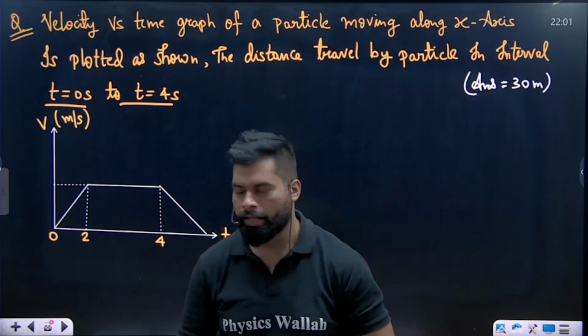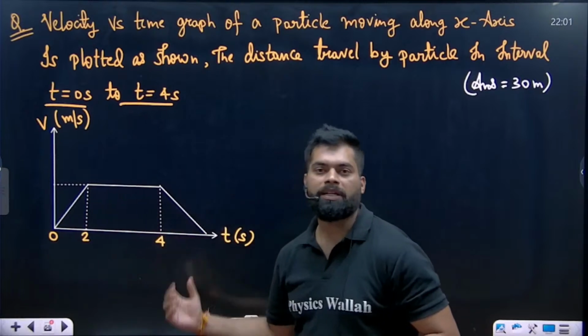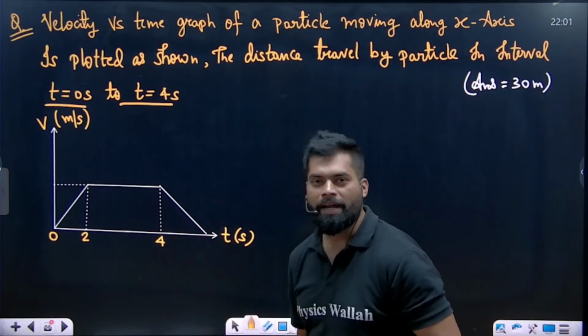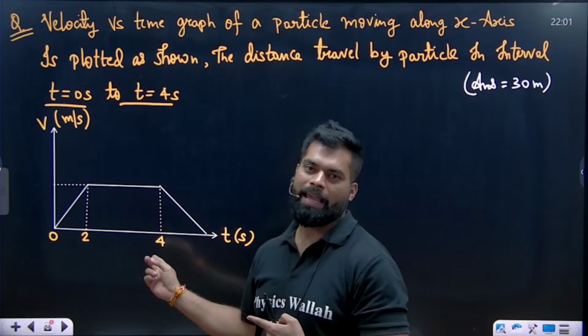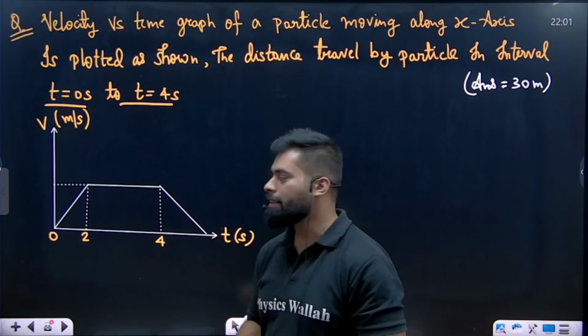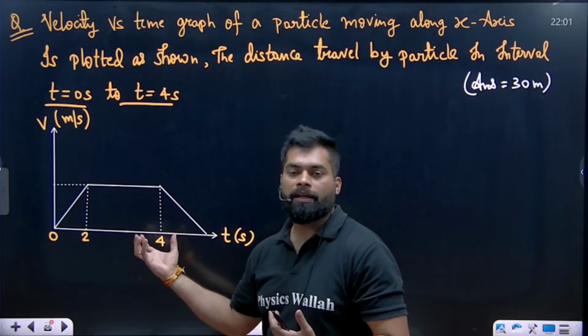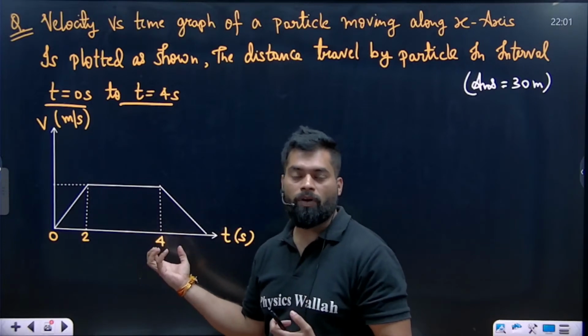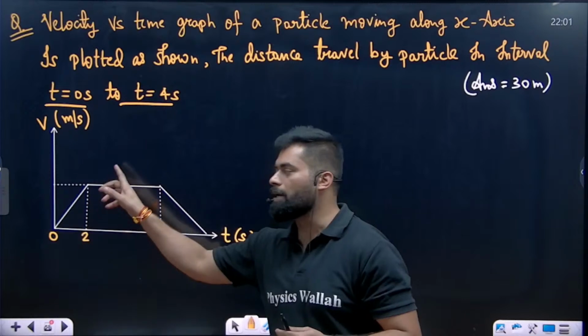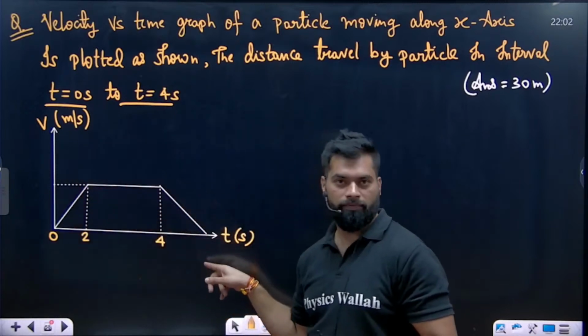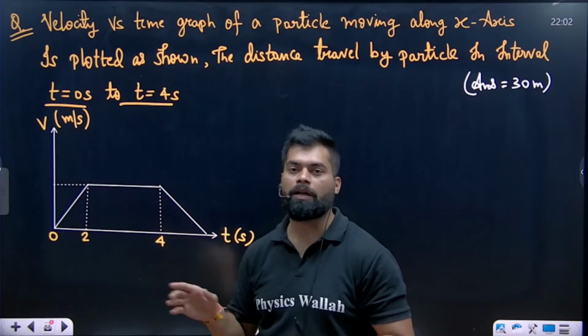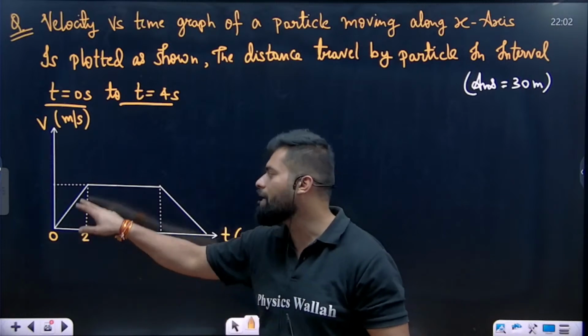And we know that if the direction of velocity does not change, the magnitude of displacement and distance are both the same. So with the help of this velocity time graph, what are we able to find? Firstly, we are able to find the area of this velocity time graph, which gives the value of displacement. In this case, you are able to see that velocity is positive everywhere. That means velocity does not change its direction, it only changes its magnitude.